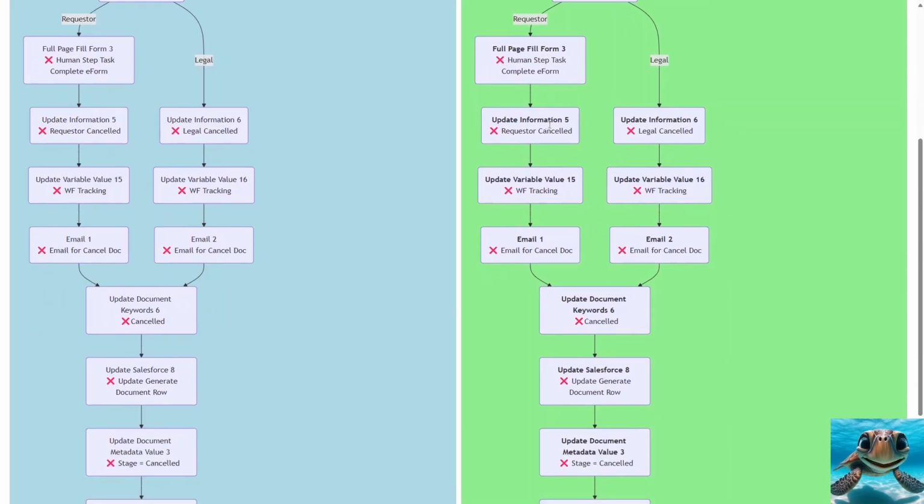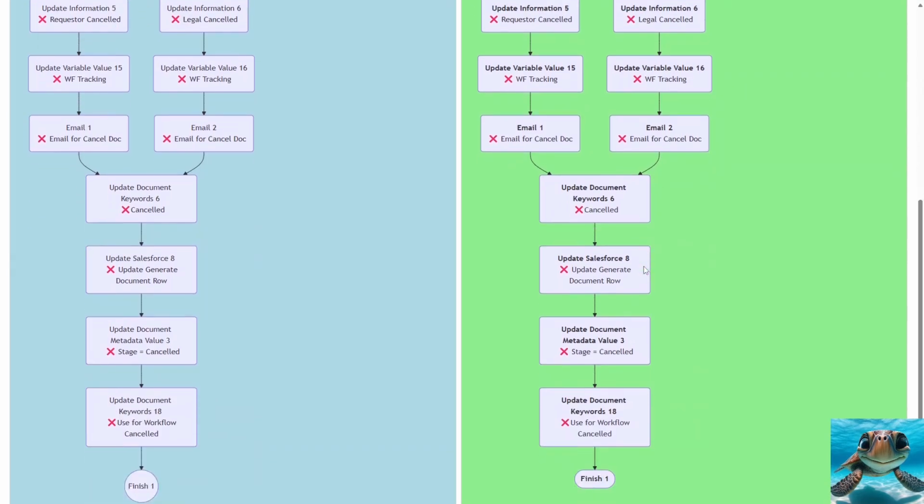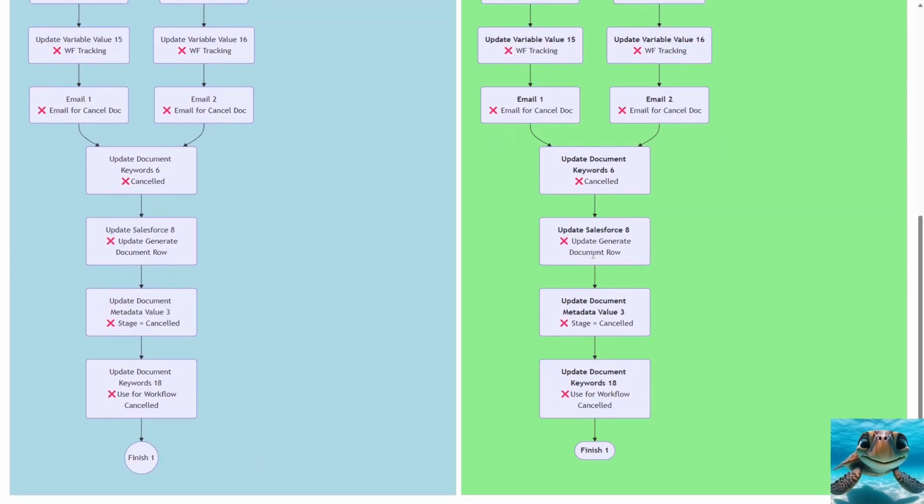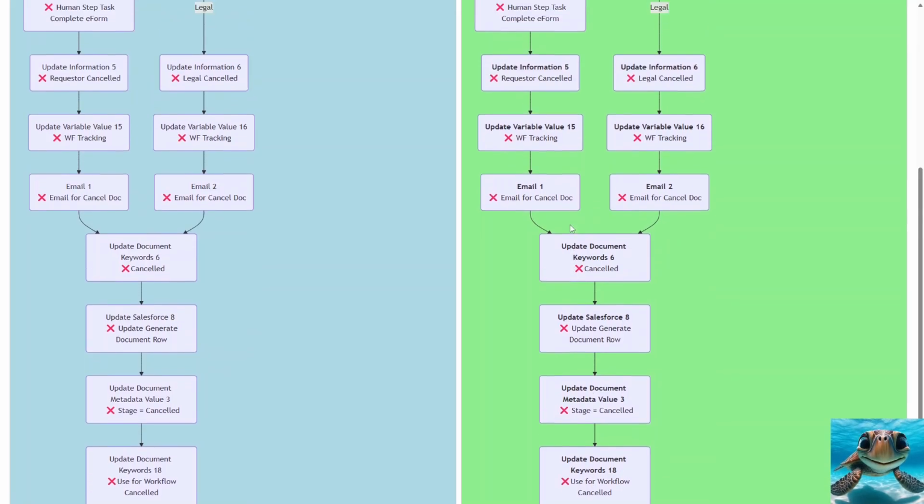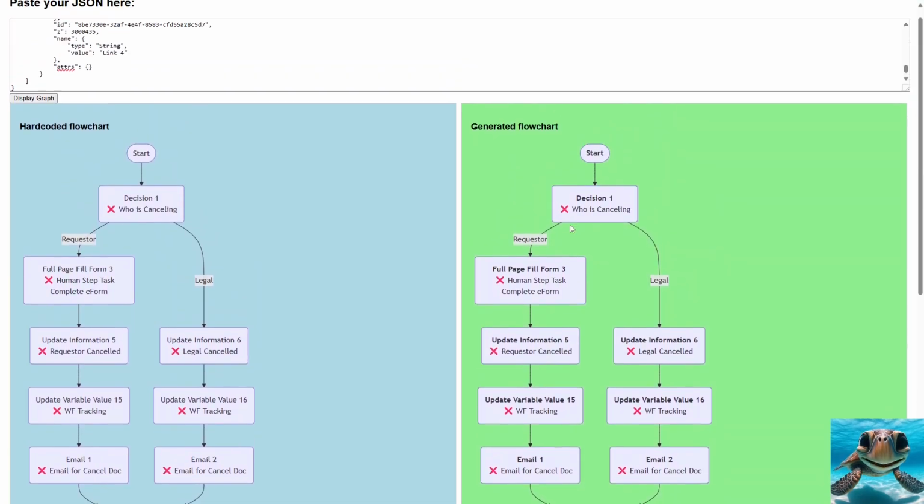Now, what's happened here as well is I've read dynamically from the JSON the actual step descriptions. Over here, they're hard-coded, but over here, this is all dynamic. So the next step would be to take other workflows and pull them through, but the power here is with what you get with Mermaid.js.